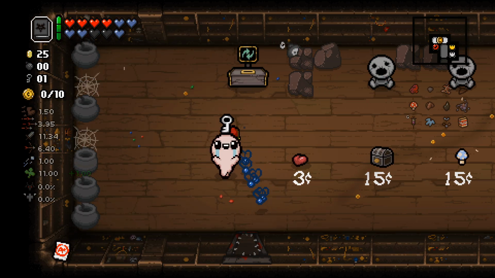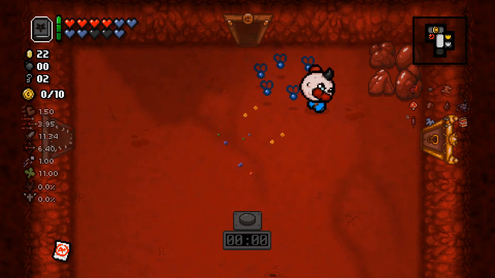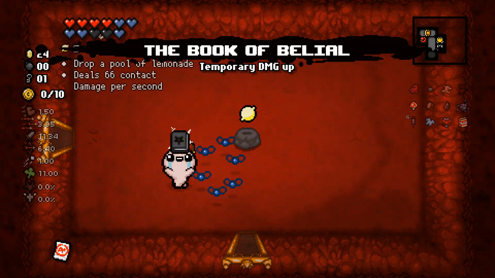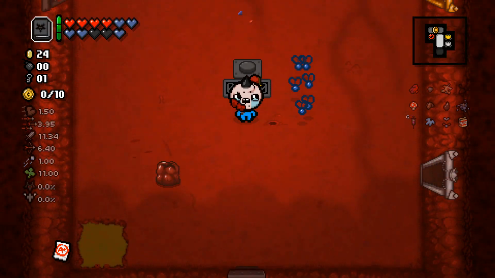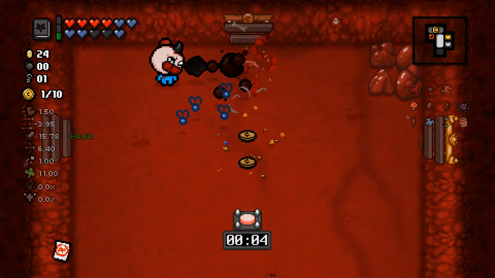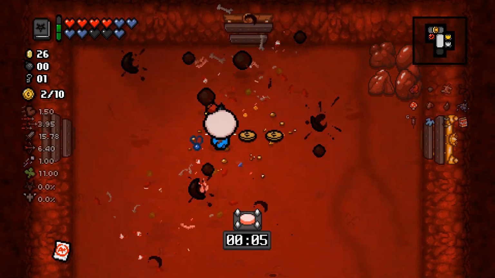The apple is pretty great, but we're only going to get 2 more item rooms from this point that require keys. And that's Lemon Mishap. I will just touch it for good measure, but I think after that I'll just leave it alone. And let's just keep going. This is going to be, from the look of things, a fairly short run, but that's fine.